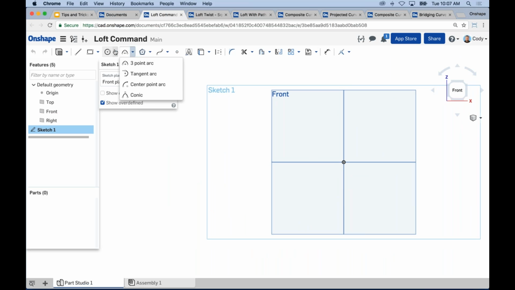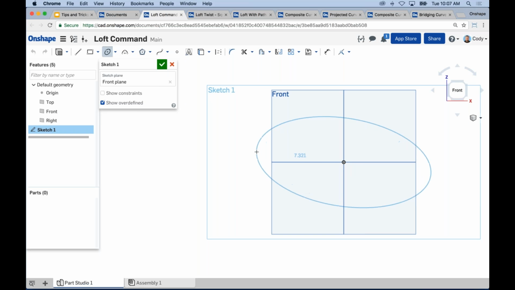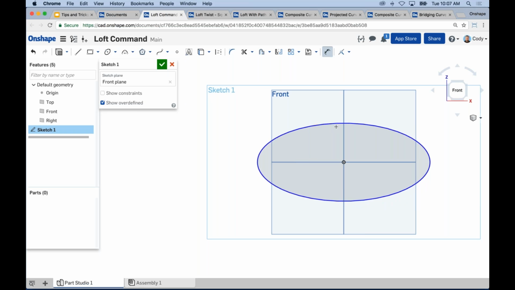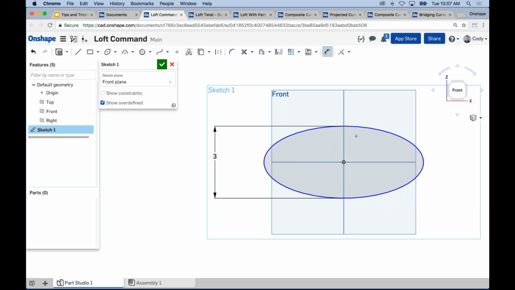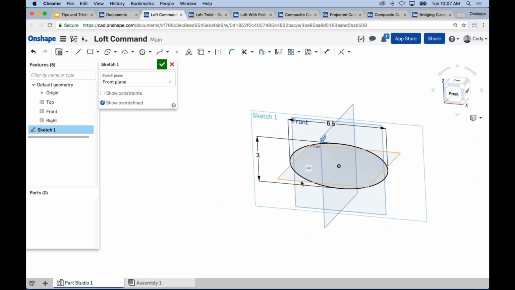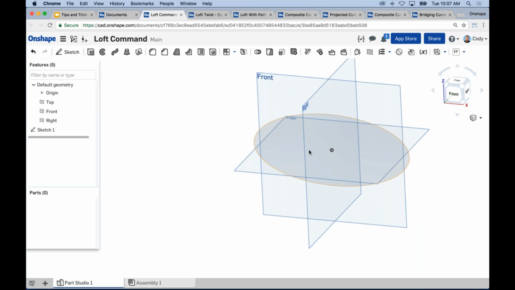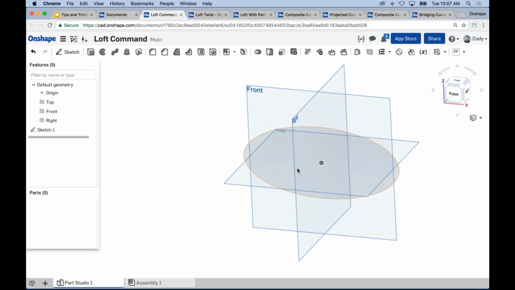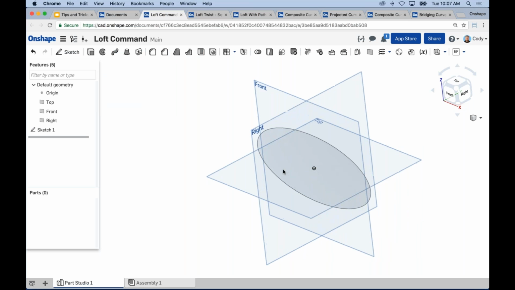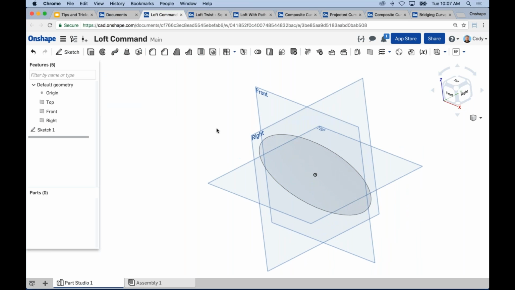I'll start a sketch. We'll start an ellipse, like so, right? Add some dimensions, because of course we need dimensions. And now I have my first ellipse, right? I'll hit OK, and now I've got the first profile that I want to use in my loft, but I need to create the second. Now, there's all kinds of techniques that we can discuss for copying and pasting sketches and inserting sketch planes, and there's a number of different related tips that we're going to get into in just a bit, but one of the first and most common tips is just inserting an offset plane.